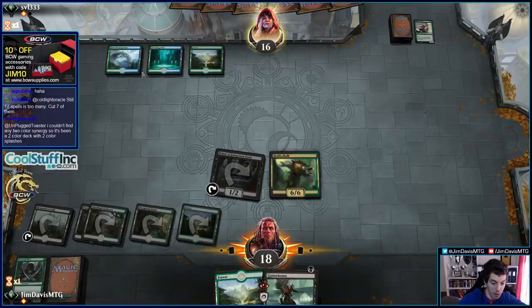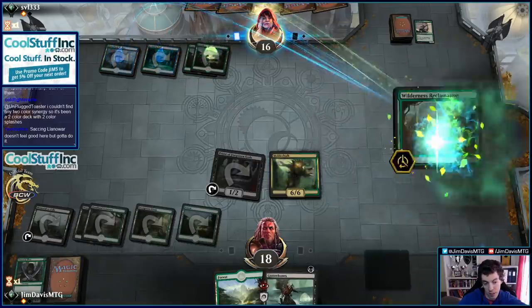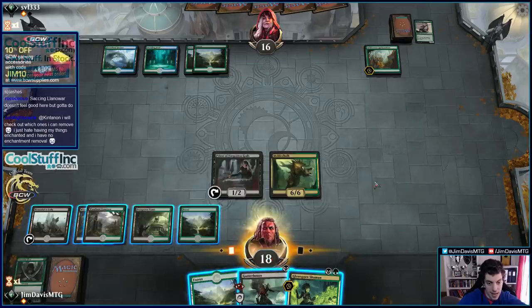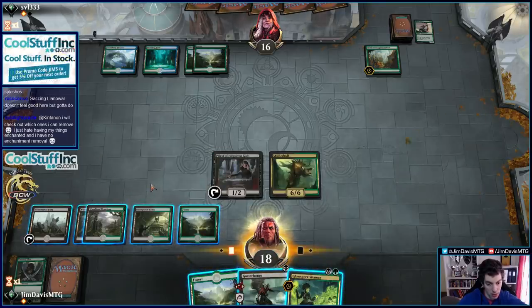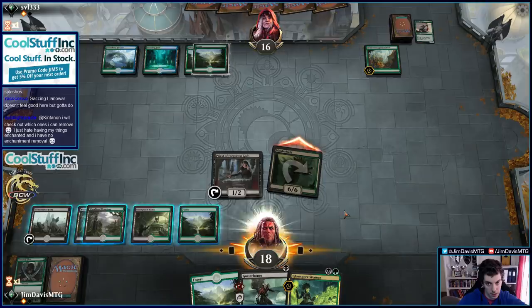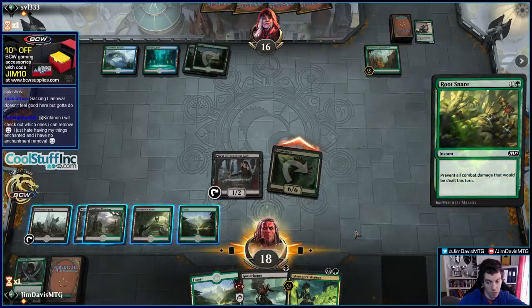They miss another land drop here. We could be doing something, you know? We also have a booter in the graveyard. God, they drew a land. That's so sick. All right, we're dead. All right. Now it feels like we're dead. That makes 2 mana. I can't get back my thingy. Alright, let's just attack. Okay.